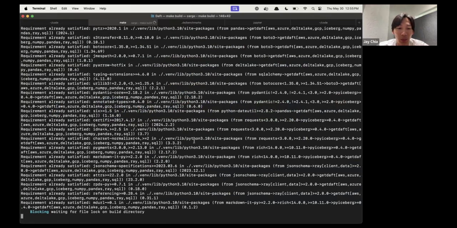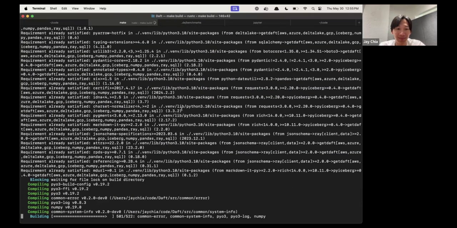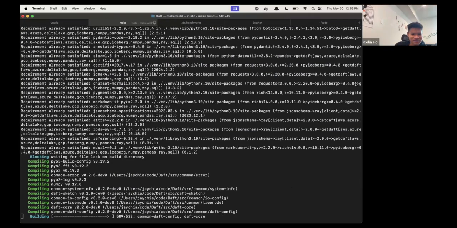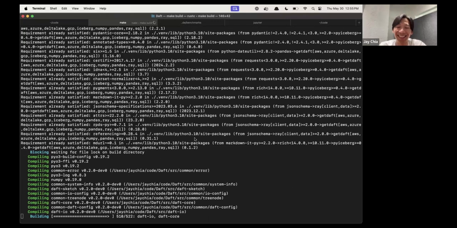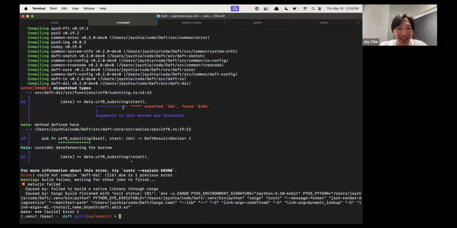We also should improve our compile times. And I need to figure out what's going on here. I don't know why it keeps blocking on this file lock. What is happening? I don't know. Mine's always pretty fast. It's not bad. I'm just saying it could be better, you know? Yeah, we also need to improve all the transitive compilations.